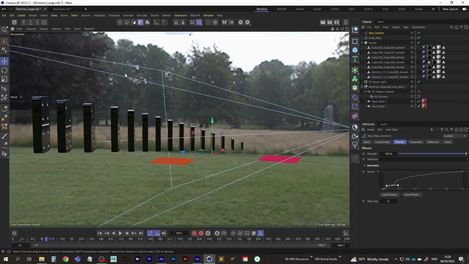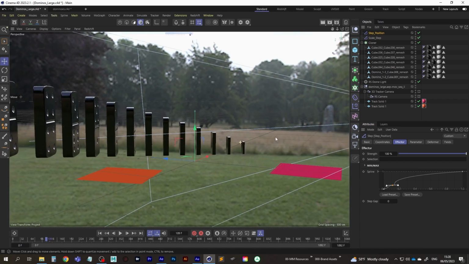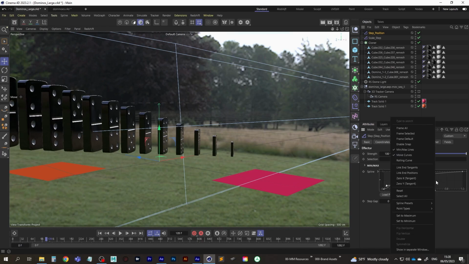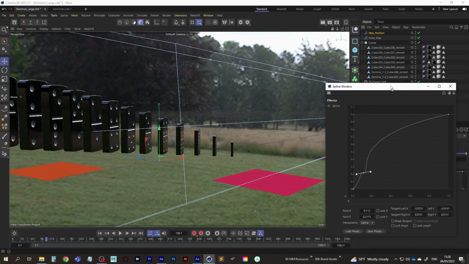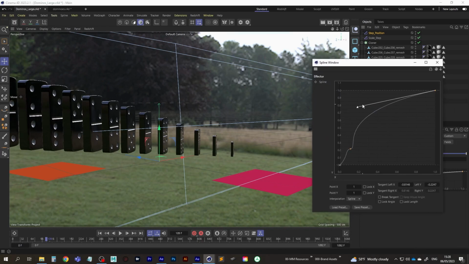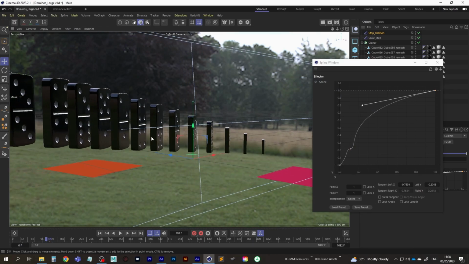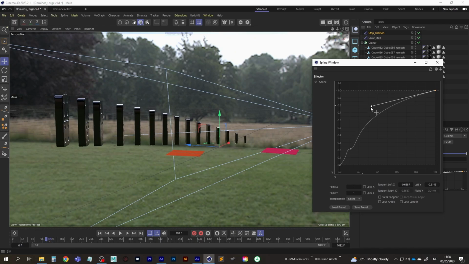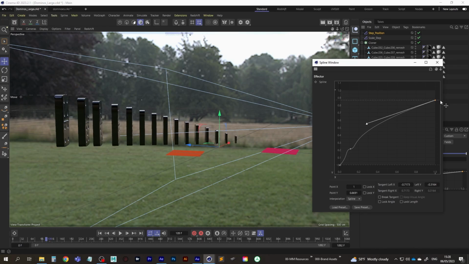By a blast, I mean we'll get the dynamics rocking. We'll tip this one over, which is very far away from it. I'm not even sure that that's going to touch it. I think we need to do something about that before we try. So let's bring this up again and let's try and pull these ones a bit closer together.